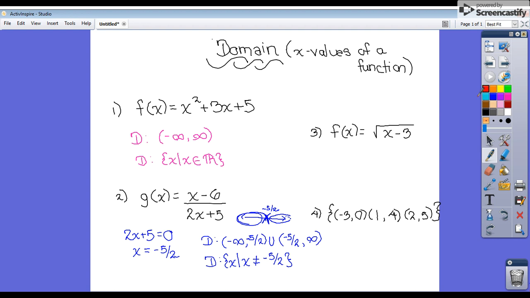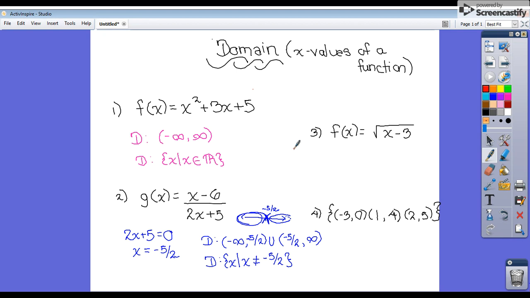All right, so on to the next two problems. Again, a domain is everything that x can be. So in this case, I'm going to find the one restriction for x for number three. Now, keep in mind, just like you can never have a zero in the denominator of a fraction, you can never have a negative in the square root of a fraction. So you're always going to do the same thing.